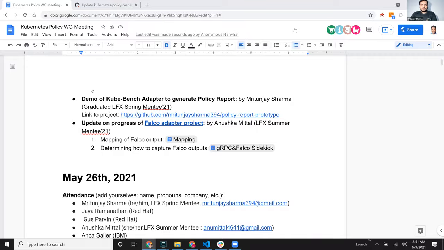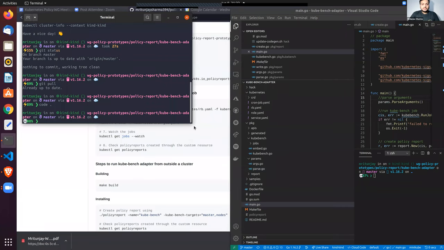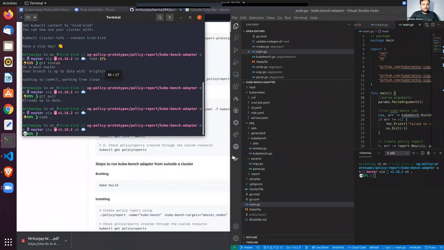I think the demo may take just a couple of minutes, so I can do that. The screen share is working, so I'm just sharing the screen. Thank you so much to everyone and to the entire community for helping me to complete this project so amazingly. And now I'm going to share the screen. I hope my screen is visible and my terminal is visible. Yes, we can see it.